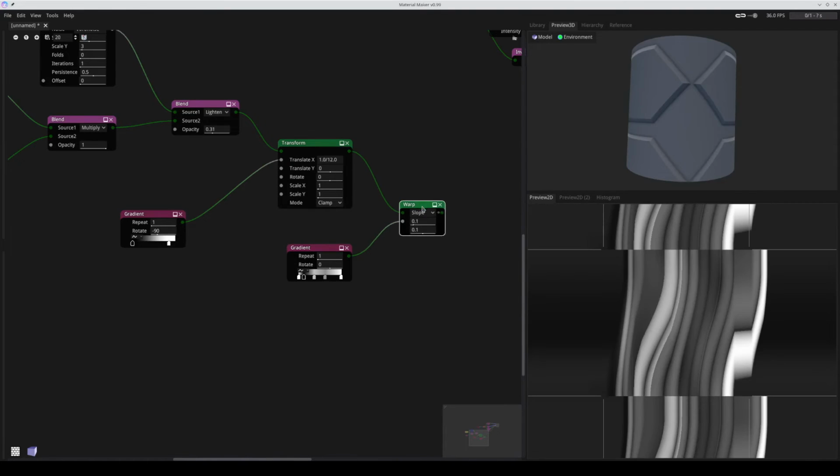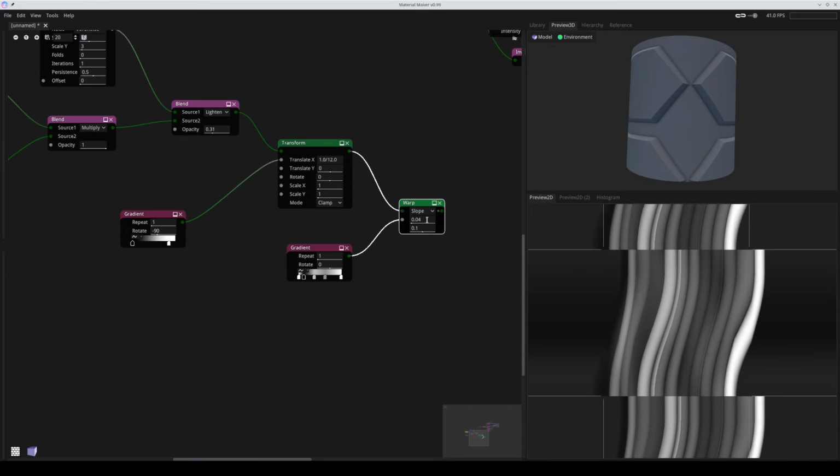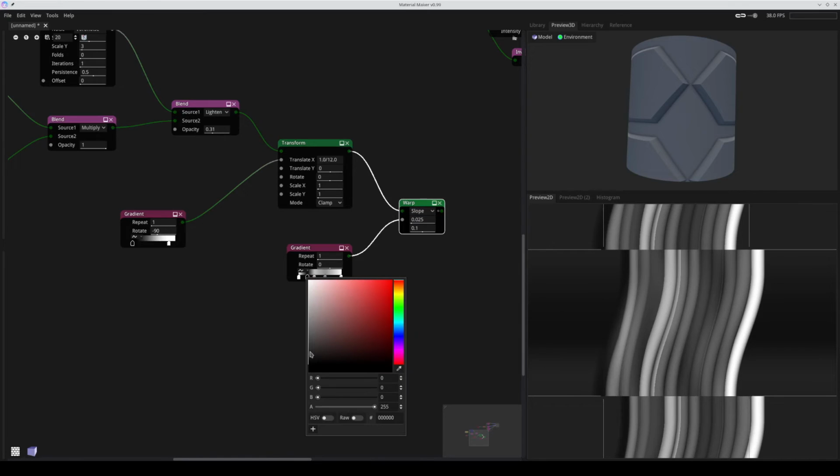We connect it to warp, and this is too strong, so maybe I will decrease it a lot. Yeah, something like that. It may be okay. Maybe this is too dark. Yeah, this is looking a little bit more organic, so I think it's okay.